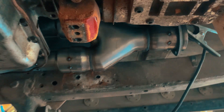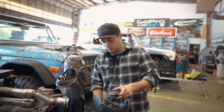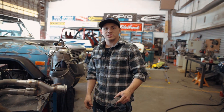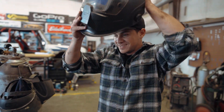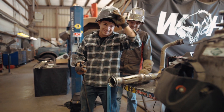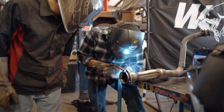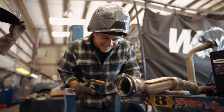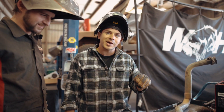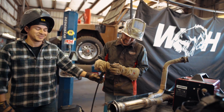All right, I'm going to pull it out now. We got to be careful not to break these, but there's several tacks — we should be good on that. We need all of you professional welders in the comments below just giving us your best feedback on how these welds look afterwards. We're looking for constructive criticism here, folks. Took a welding class for like eight weeks — no big deal. Dude, it looks like a caterpillar that got stepped on. It's not going to be a butterfly anymore. Let the professionals do it.